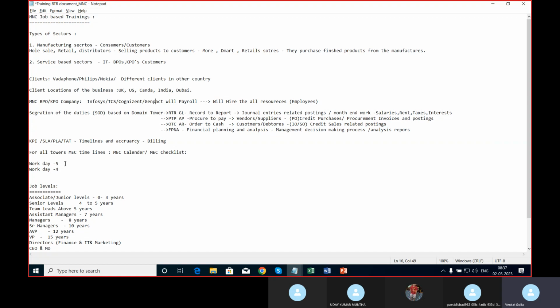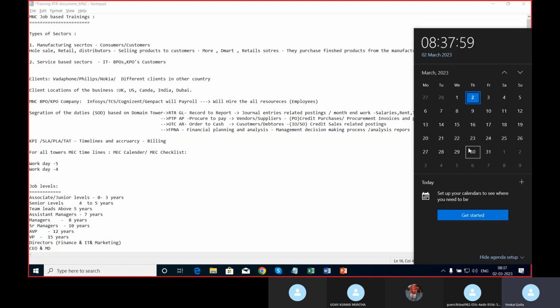Some companies want to close their books on workday plus 5, so they make timelines like that. Some companies want to close their books on workday one itself. Workday one means March 1st itself. So they make the plan like that. Generally every company follows -3 to +3, meaning around 6 days of calendar, or -4 to +4, a maximum of 8 days of calendar. So -4 to +4, I believe you have understood a little bit. If something is not clear, we will try to recap once again at the end of the session.